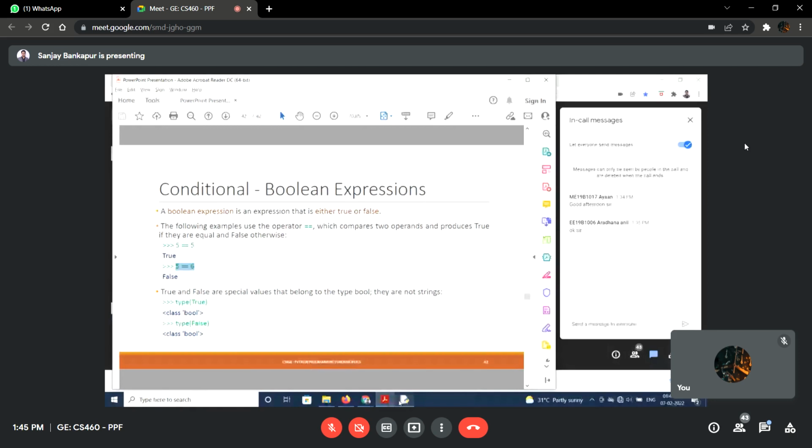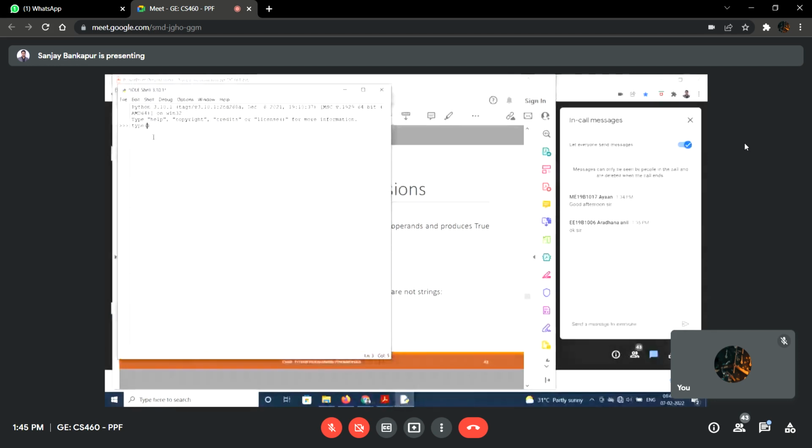Same thing with type: True should be written with a capital T. Otherwise, if I write it in small letters, the color changes and it is not treated as a keyword.